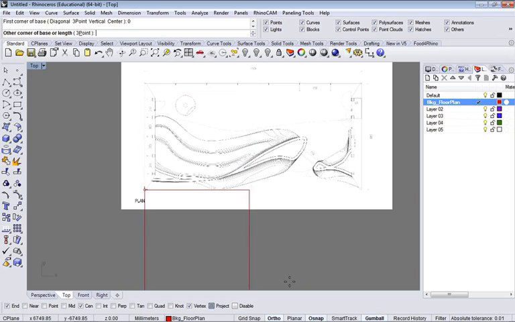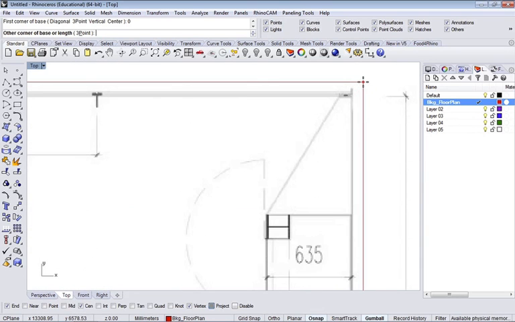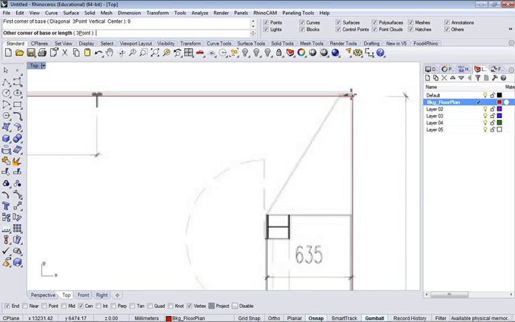And then I want to get rid of, I think, ortho, because that is not working really well for me. Come over here, click.